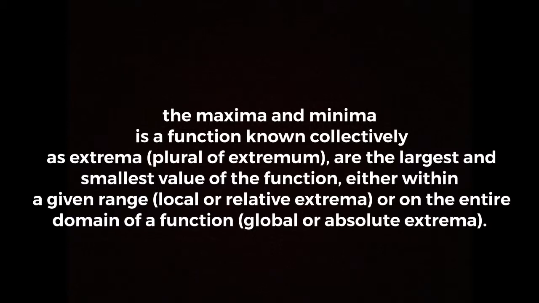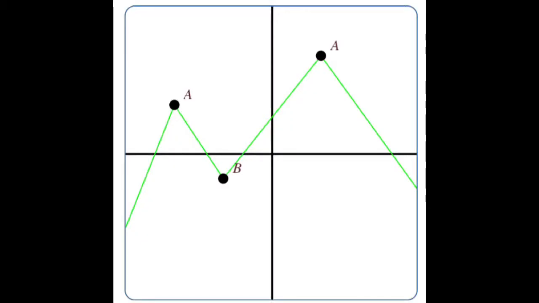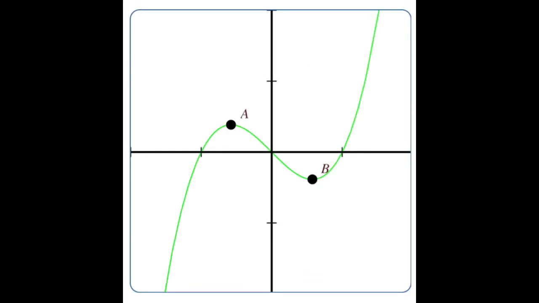So here are examples of maxima and minima graph points. A local maximum point on a function is a point (x, y) on the graph of the function whose y-coordinate is larger than all other y-coordinates on the graph at points close to (x, y), while a local minimum point is one that has locally the smallest y-coordinate. And a local extremum is either a local minimum or a local maximum.